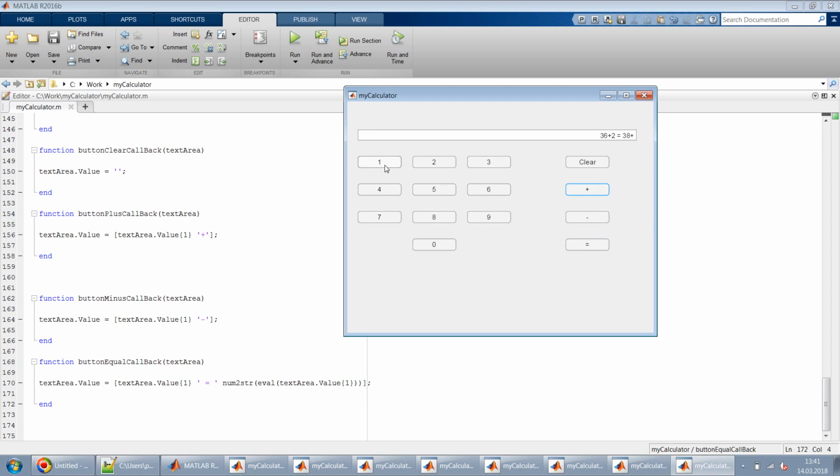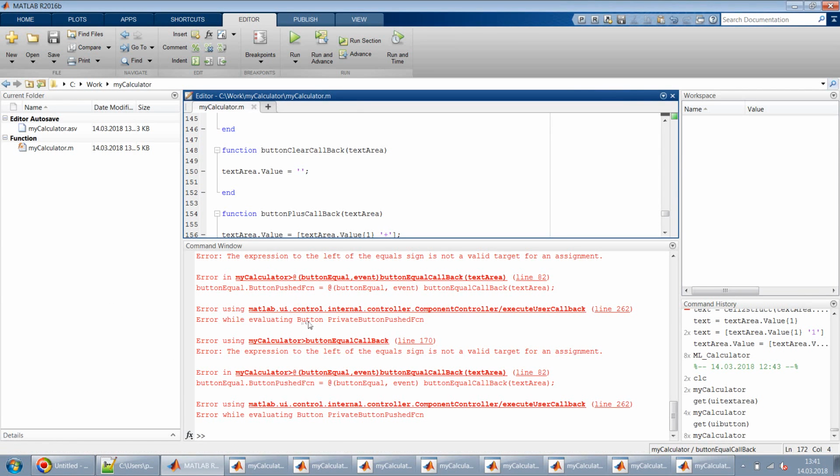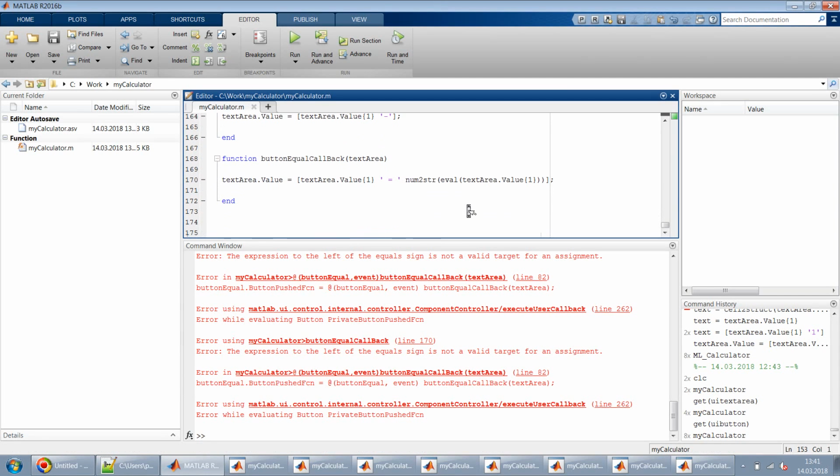But one thing I would like to show here, once you press equal to and if you press again equal to, it will throw an error here in your MATLAB console window. So how to avoid that? So what we can do is we can use a try catch statement to make our program a bit more robust, and bring all this command which gives this kind of error into a try catch block.